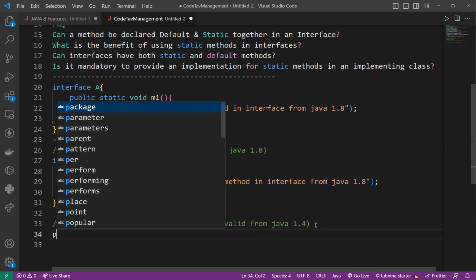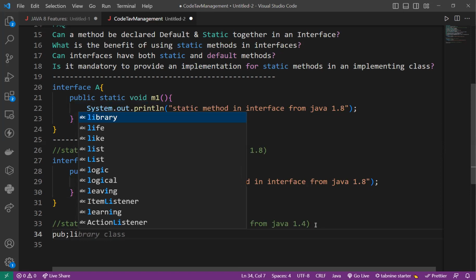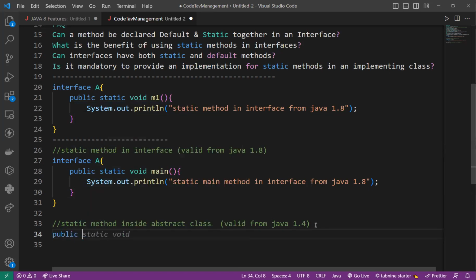So public abstract class, suppose B, and it also has the main method. I'm just copying the same thing.